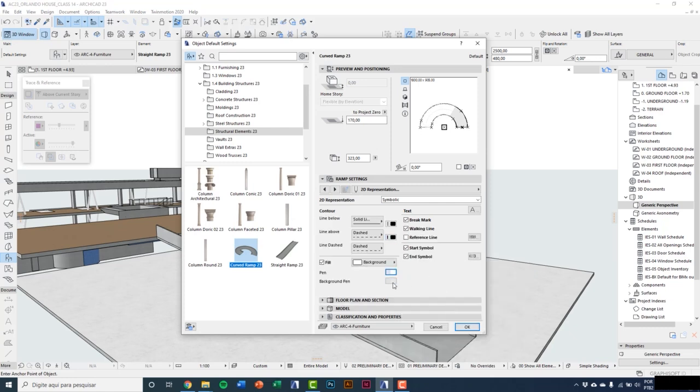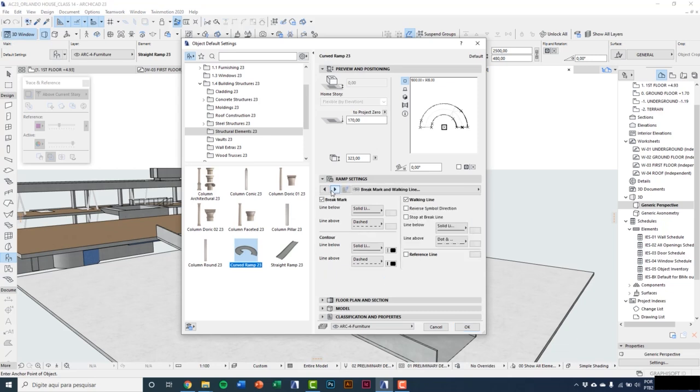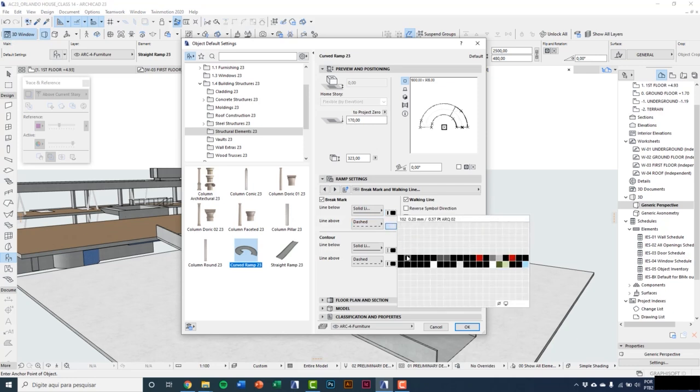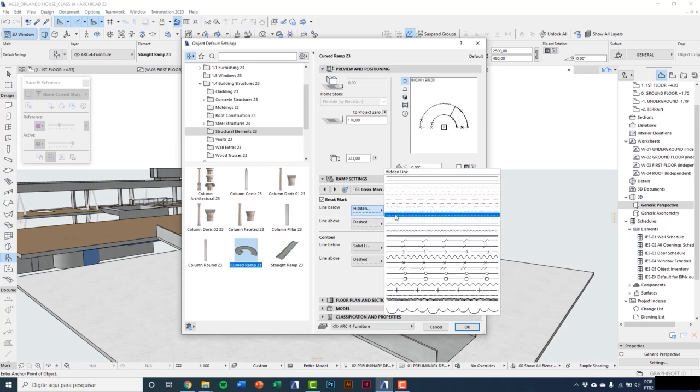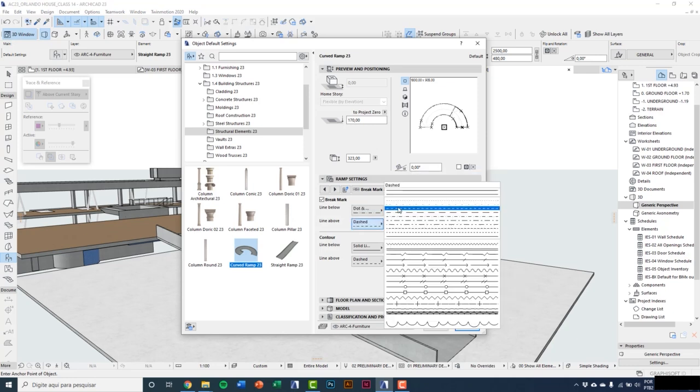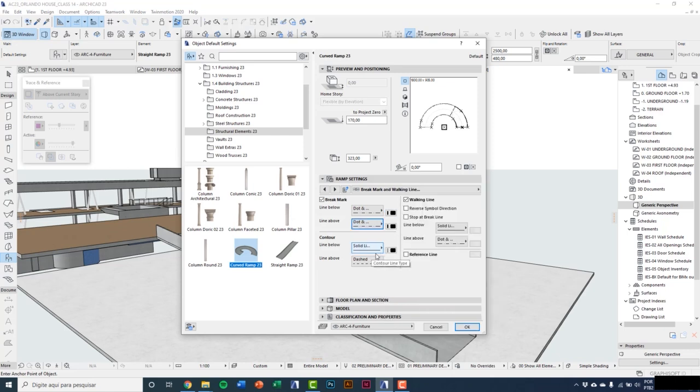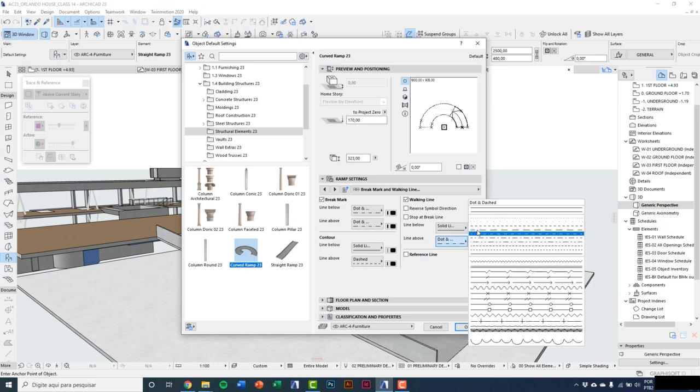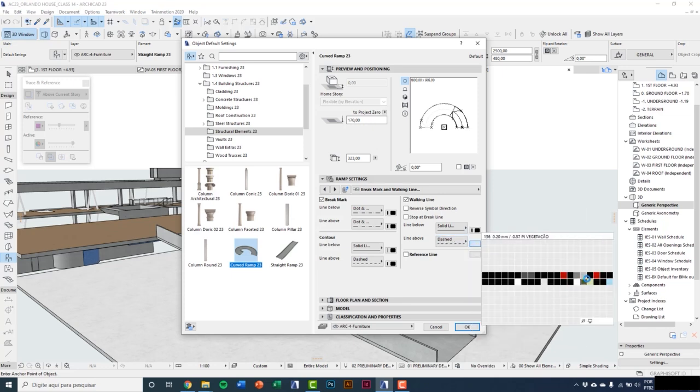Background pens, I'll put white pens. Here on break mark, I can choose the 103. Use a dot and dashed. Walking line, I'll change to 103 and above 117.